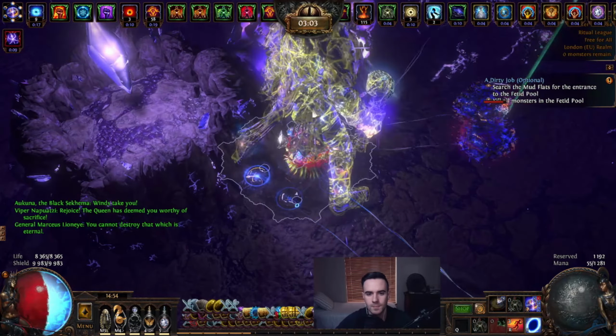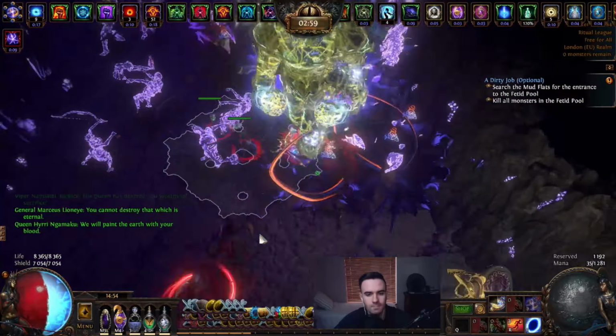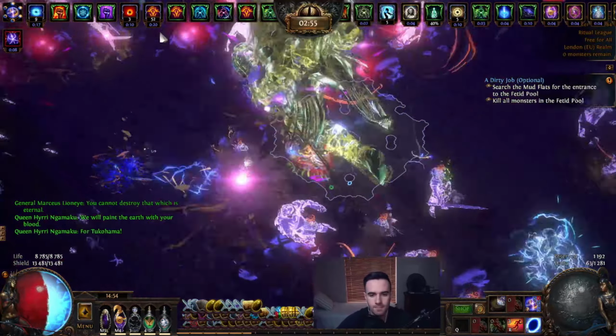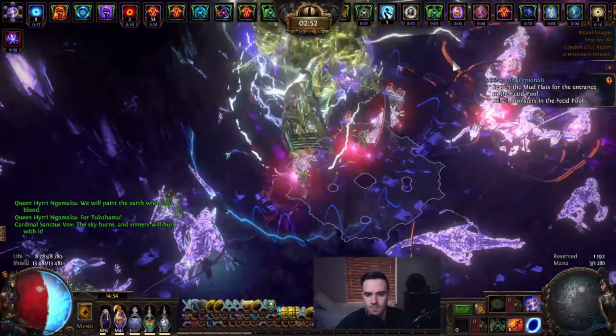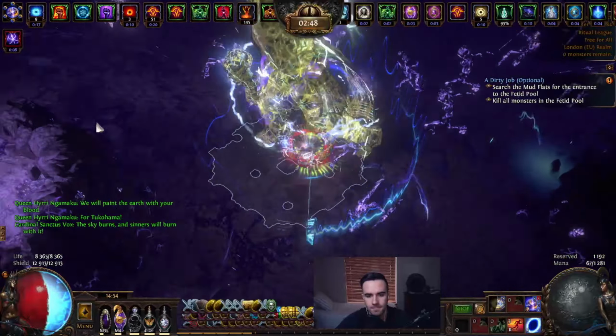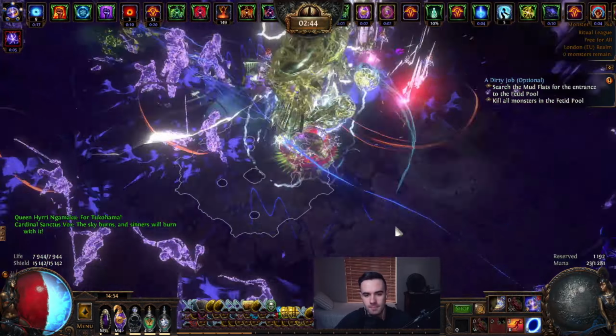So apart from self-curse, this build also focuses on power charge stacking and the use of quite a few brand damage medium cluster jewels. Now if you're wondering how we're able to fit so many brand damage medium clusters, that's thanks to the replica Geodra's damning rings added in Heist League. Link to a video in the description that discusses those rings in detail.